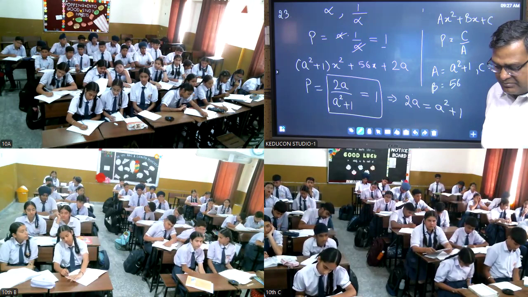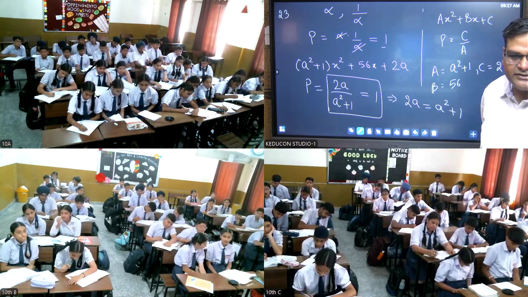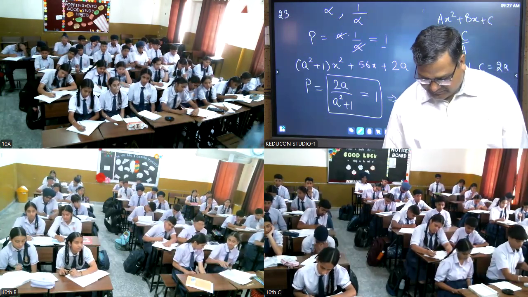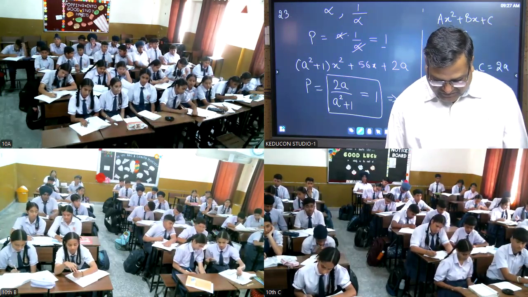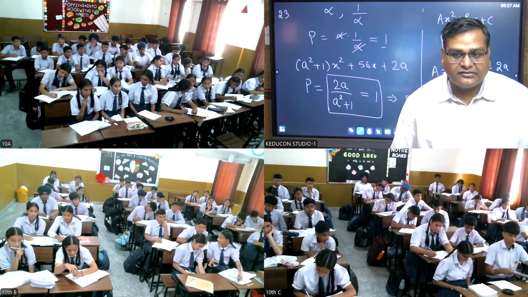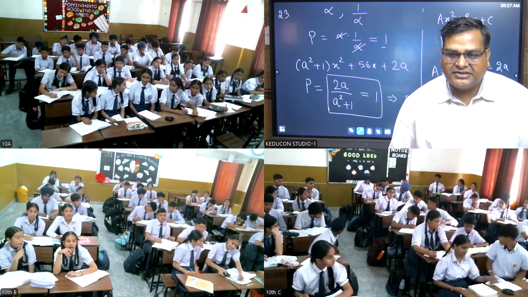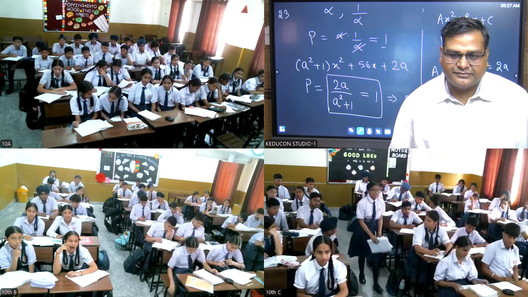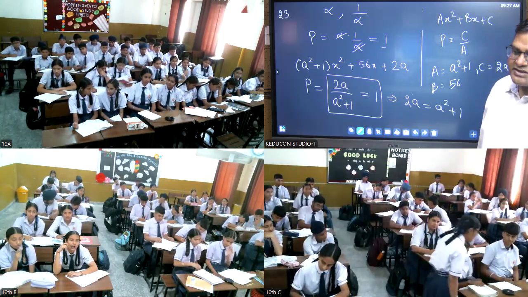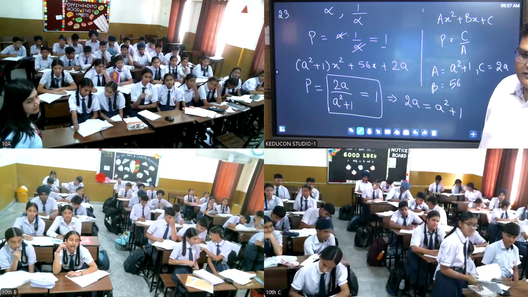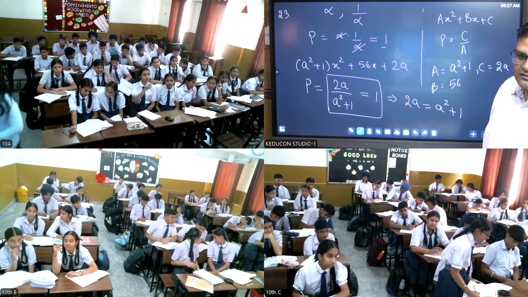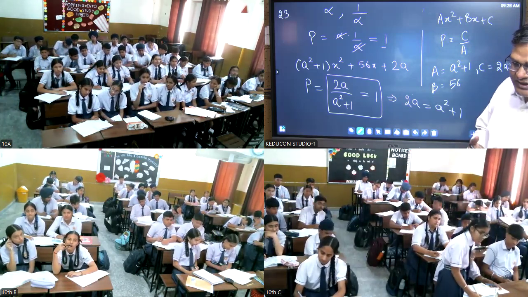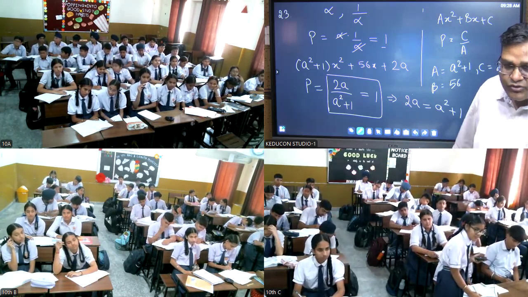क्या किया जाए बच्चों? अब कौन बताएगा? प्लीज रेज योर हैंड्स. कौन बता रहा है? मैं पूछ लेता हूँ बुला के बच्चे. चलिए, सेक्शन सी से नवनीत कौर. वेयर इज नवनीत? प्लीज कम बेटा. यस टेल मी बच्चे हाउ टू सॉल्व दिस. बेटा माइक ऑन कीजिए, माइक को अपने माउथ के पास लेके आइए. हाँ जी, हाउ टू सॉल्व दिस?